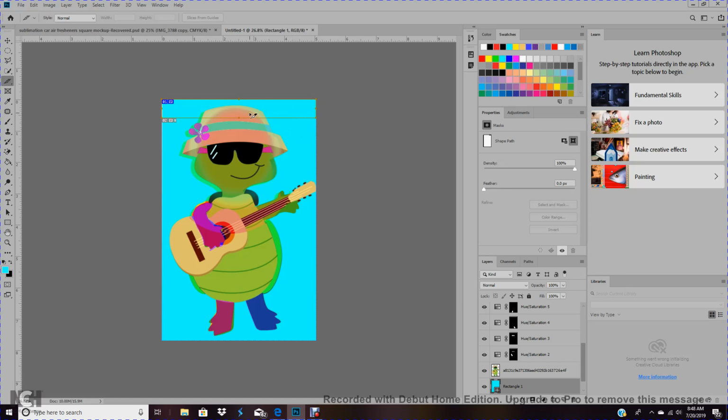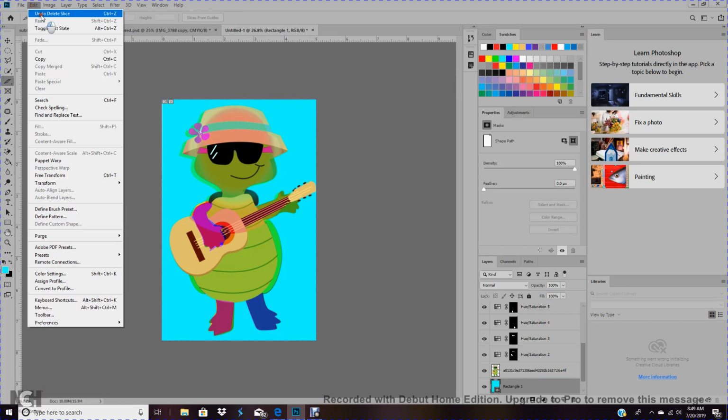Okay, so what do I do? I don't know. I'm trying to figure it out too, so let's play with these buttons over here and figure it out. I'm gonna hit delete. Maybe that does something. Nope. That doesn't do anything. So, undo.